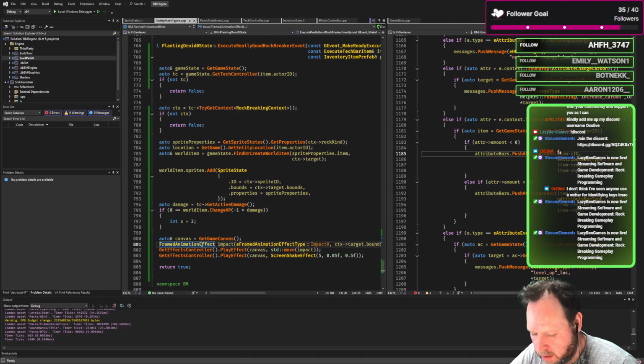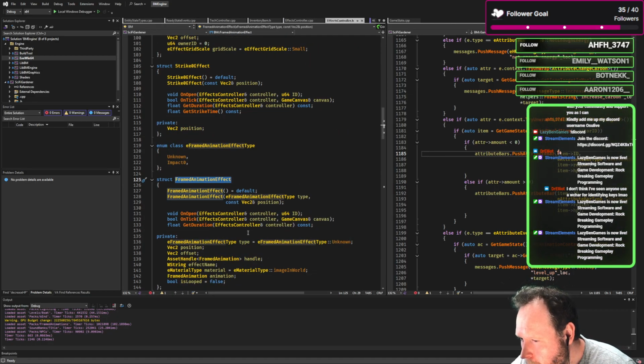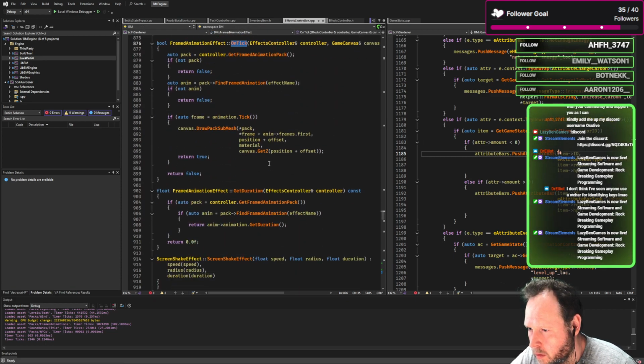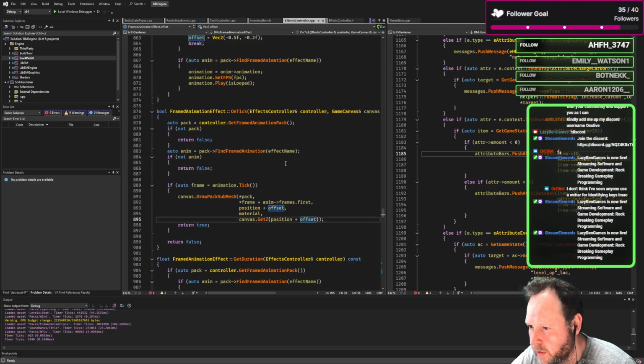So this kind of needs a Z bias. Position plus offset.